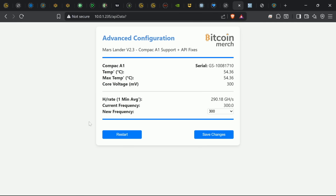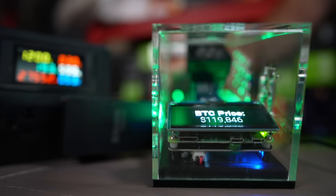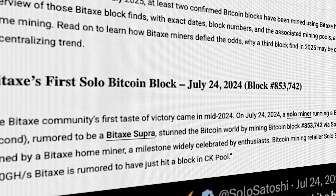There are also advanced options where you can change the frequency the chip inside the miner operates at, which can give you a little more performance — you can tinker if you want to. Beyond that, it just sits there and runs. It has a cool LED display with animations showing things like the price of Bitcoin and the hash rate of the Mars Lander. If you hit a block, it would let you know right on that display. It's rare, but people have hit Bitcoin blocks with little miners just like this — statistically it should happen, though the odds are very highly stacked against you.